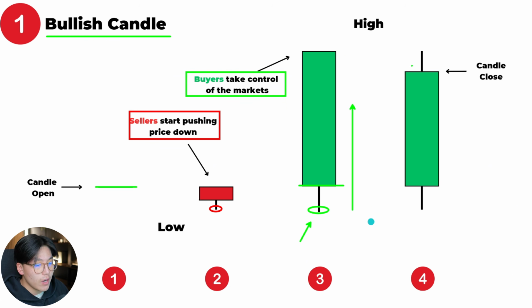And then at the very end, majority of the times what we have is an upper wick. So the candle will close fairly close to the high, but this is the formation of the candle. So we have our open, our low, and then we create a new high, and then we have our candle close at the very end. As you can see, after the candle closes, you can see how it forms, and every single bullish candle is going to have these exact 4 steps. Now let's go on to the next bullish candle.